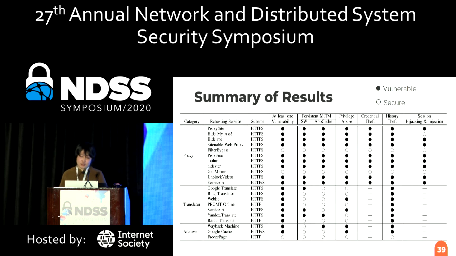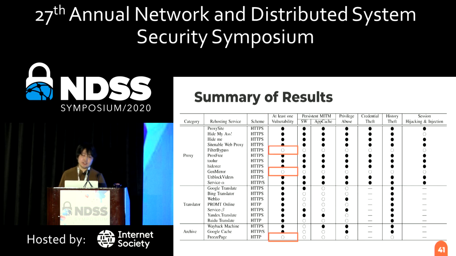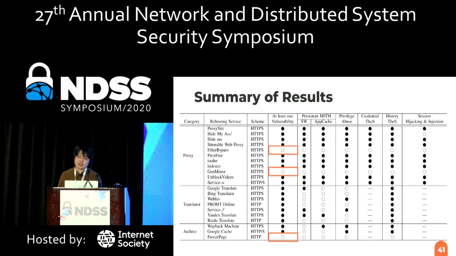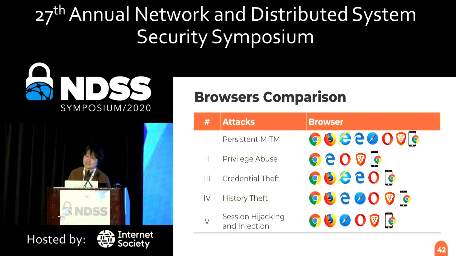This table summarizes all experimental results. A closed circle indicates the service is vulnerable and an open circle indicates it is secure. We found that 18 out of 21 web rehosting services are vulnerable to at least one of our attacks. The reason the three secure services have no vulnerability is simple: they remove all JavaScript code from rehosted pages, so the attacker cannot generate a rehosted malicious page. Our experiments cover eight major browsers, and it is worth noting that every attack works in Google Chrome for PC and mobile, which has the largest number of users.